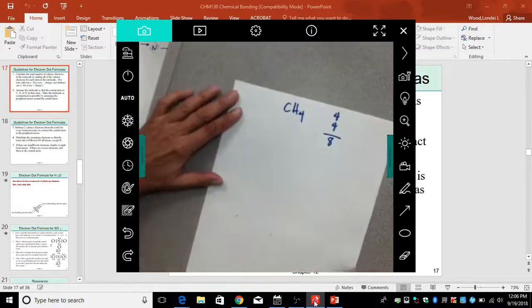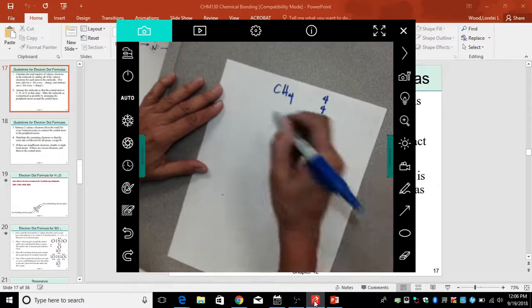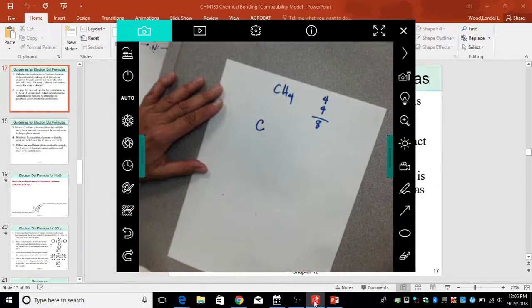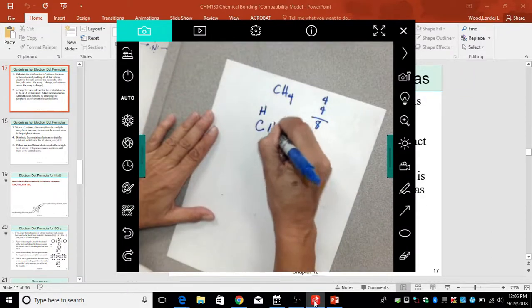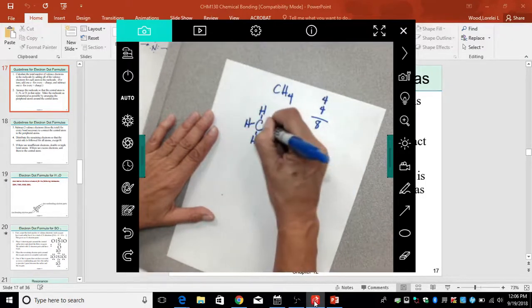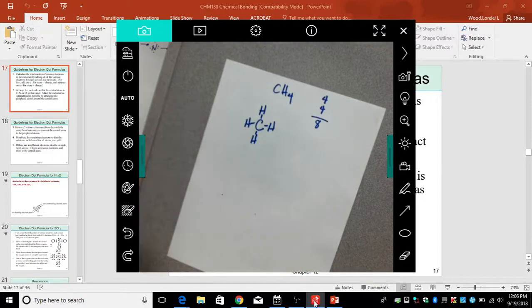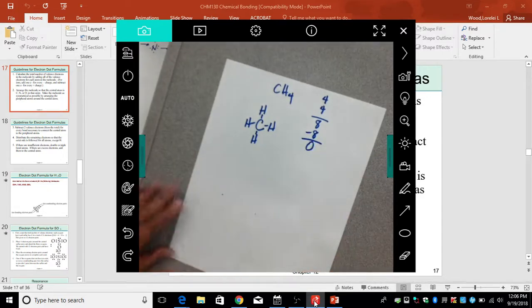All right, so back to our molecule of methane. Based on the rule, which one's going to be the central atom here? Carbon. So we'll put carbon in the middle. Now we're going to distribute the remaining atoms around so it's as symmetrical as possible, and we're going to use a bar or a stick to represent a bond that's formed between the central atom, the thing in the middle, and the peripheral atoms, the things on the outside. So I'm going to put H, H, H, H, right? Put a bar in between each one, and each of those bars represents how many electrons? 2. So 2, 4, 6, 8 I had to use to make my molecule.